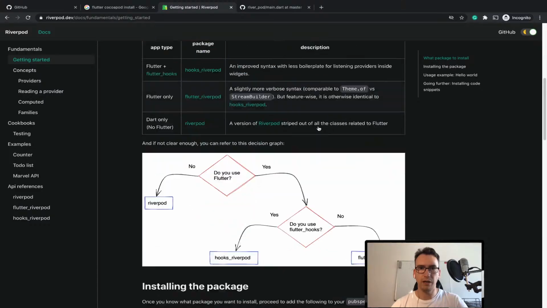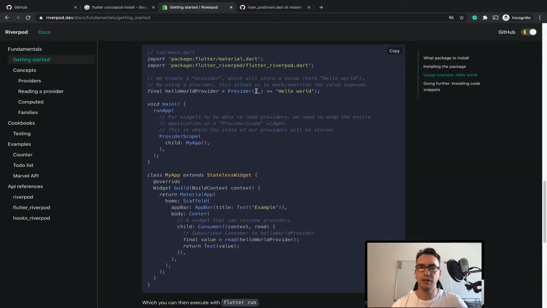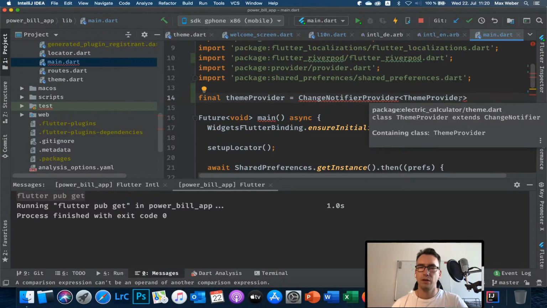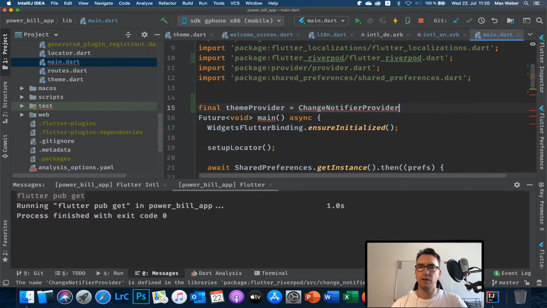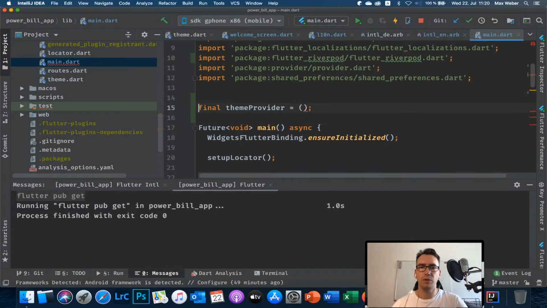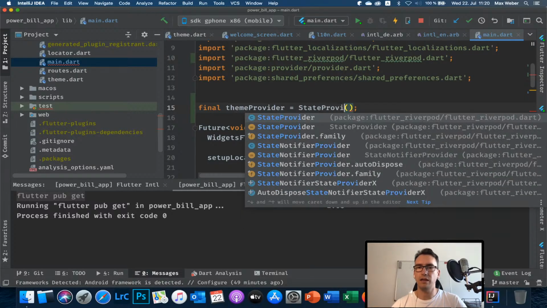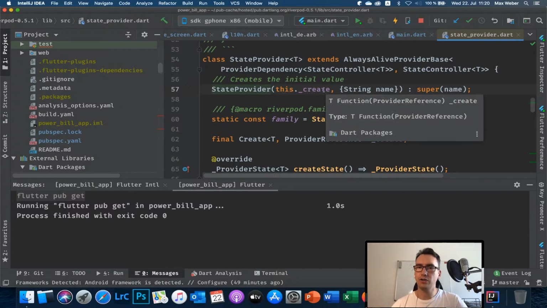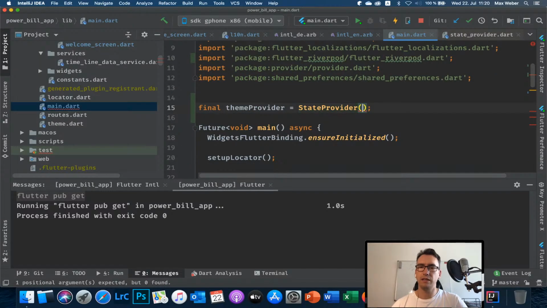And how does it work here? I think we have a get started example down here. We get a context where we then just pass it inside. All right. I think I don't even need this part here. Just execute it here. Can we import that? No. I think the change notifier is not part anymore of the Riverpod package. So what we will have to do most likely is using the state provider in that area. And if we look into it, we have this create function that we have to put. And so let's see what we can do.